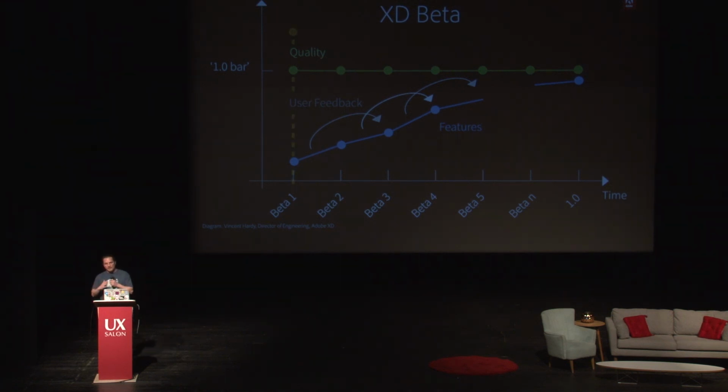So with that beta 1 in March last year, we delivered our vision of the product, but at the performance and user experience of a full release, just with fewer features. And since that very first release, 12 months have passed, where we've iterated pretty quickly by releasing an updated quality beta with improvements and added features every single month, which, yes, is actually a quite dense release cadence. So what we believe is that this approach is allowing our users, you, to influence and to shape the product while actually having a great experience.